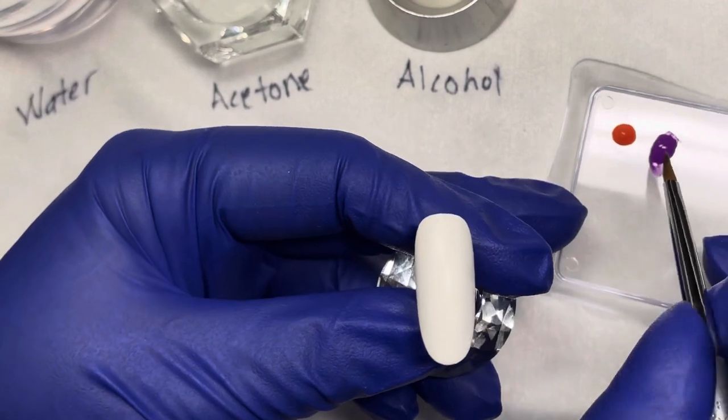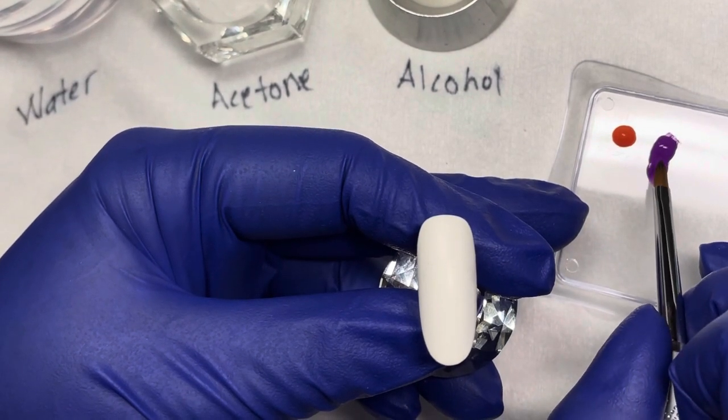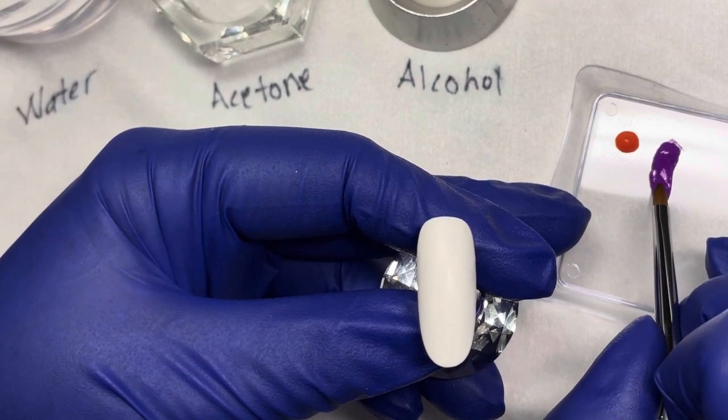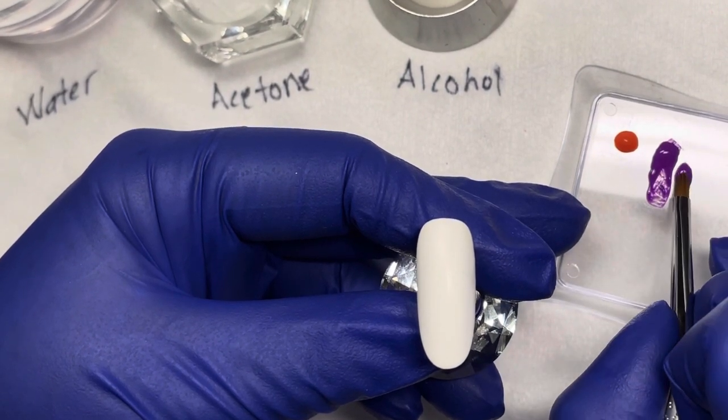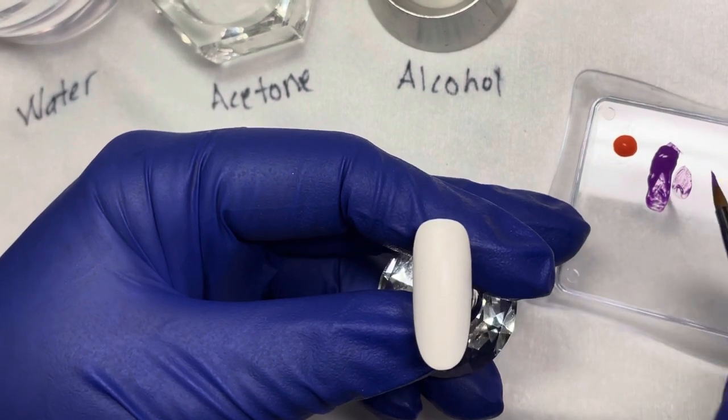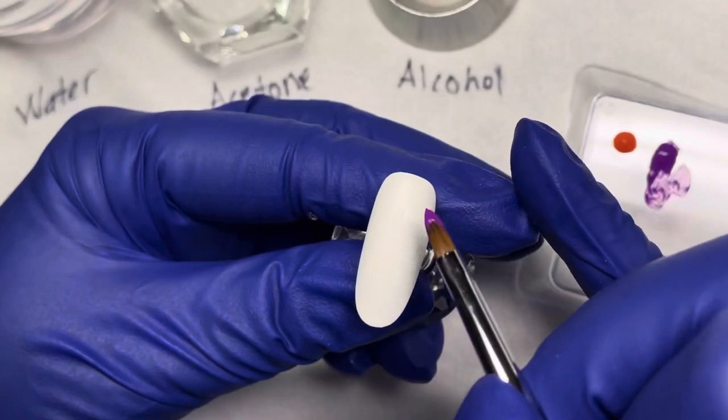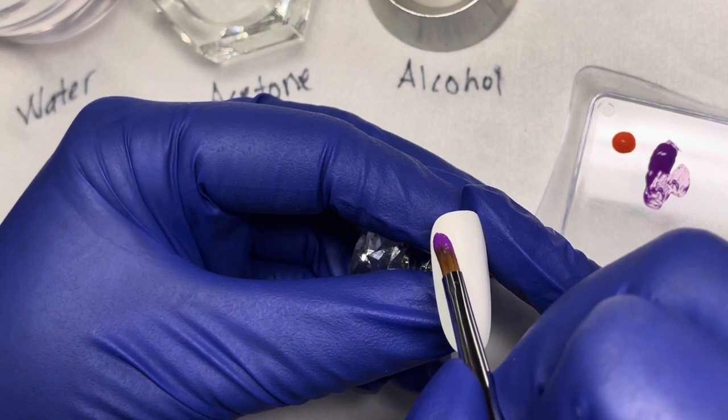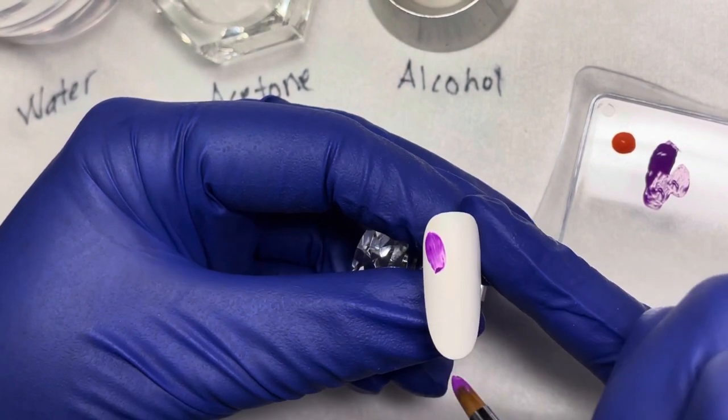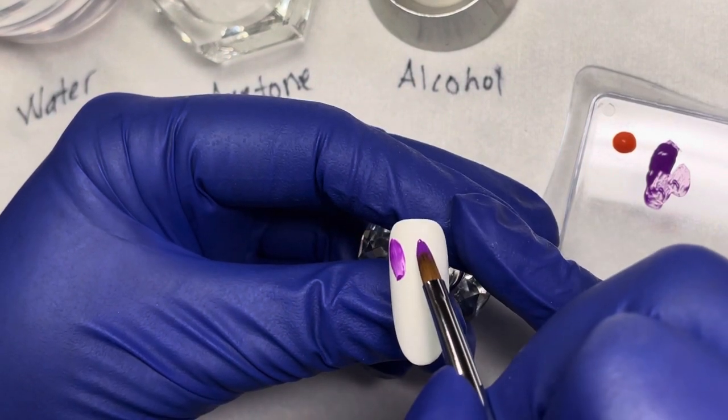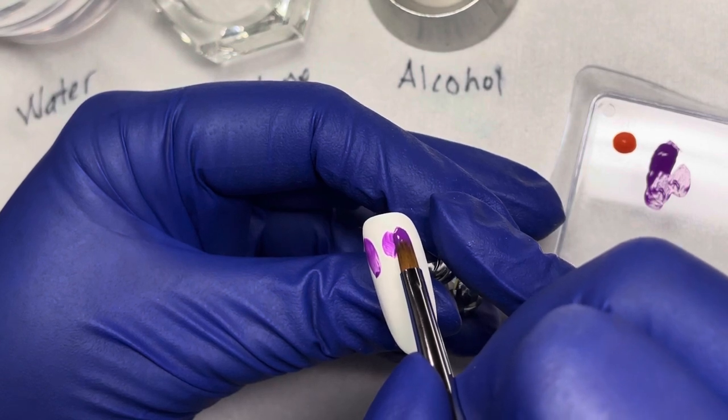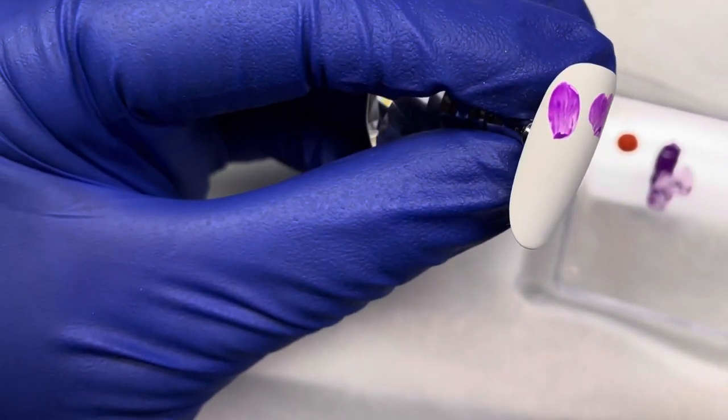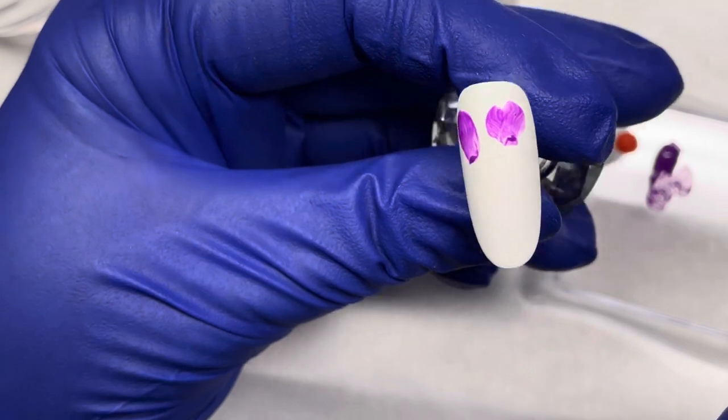What we want to look for here is working some of the paint into the brush. So don't come in and scoop up some paint like you would scoop up polish. Literally work the paint into the brush. Come over here and make sure it's worked in that you don't have a lot of excess paint. And then come over here and depending on the type of petal you're looking for, you will either press and pull and let go or you'll kind of press and curve around and then come over and press and curve around and come together towards the center. And each of those gives you a different type of texture as you can see.